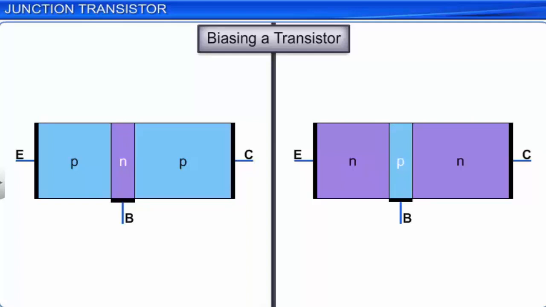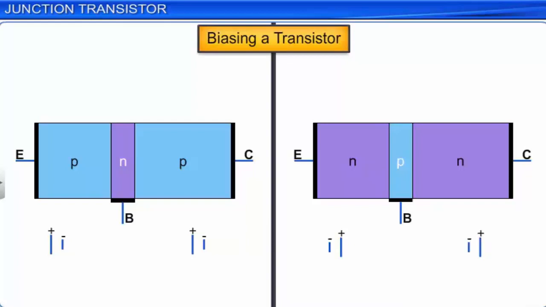To bias the two p-n junctions in the transistor, we require a pair of terminals for each p-n junction. Thus, in total, we require 4 terminals. But the transistor has only 3 terminals. Hence, one of the terminals is made a common terminal to bias the two p-n junctions. The emitter, or the base, or the collector can act as the common terminal, and based on this, the configuration of the transistor is named accordingly. In this module, we discuss transistors in common base configuration.